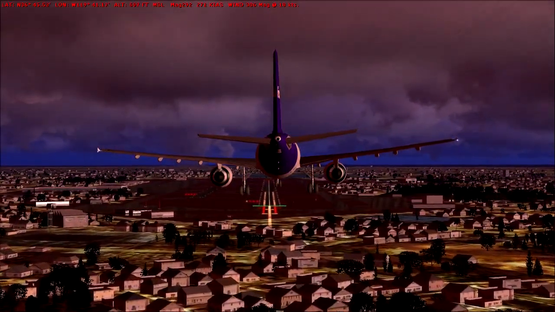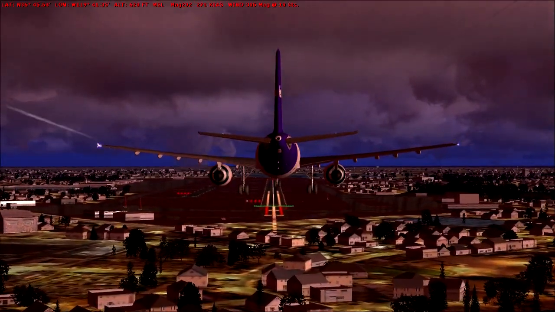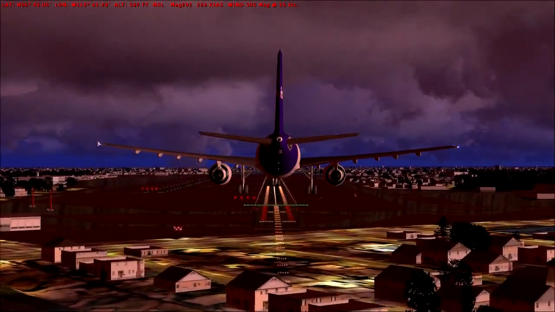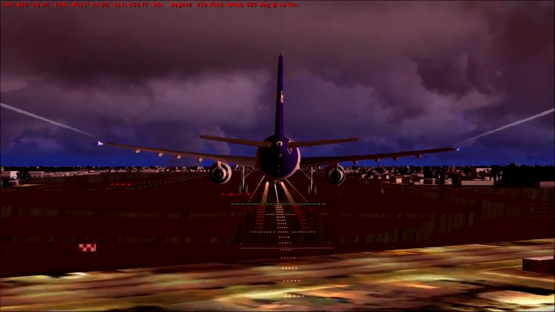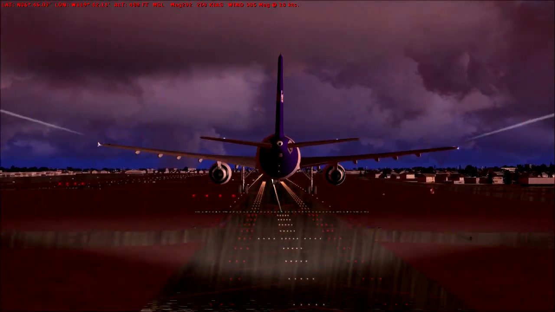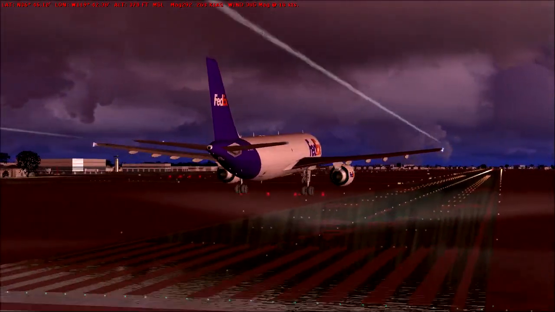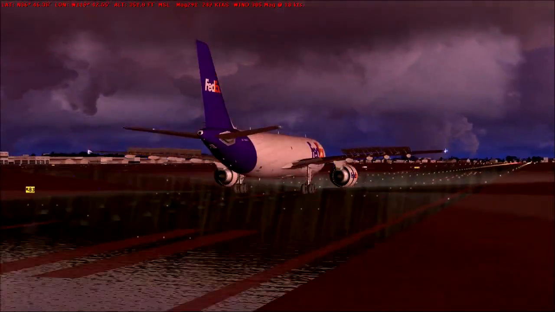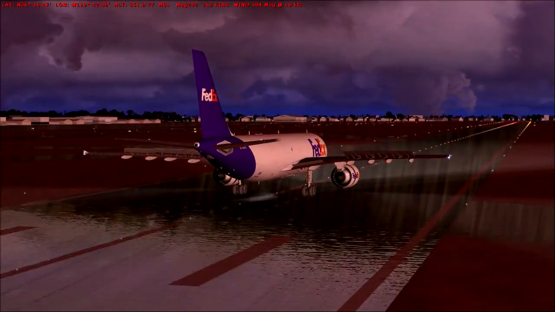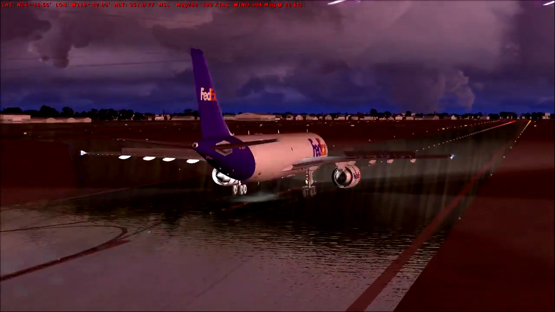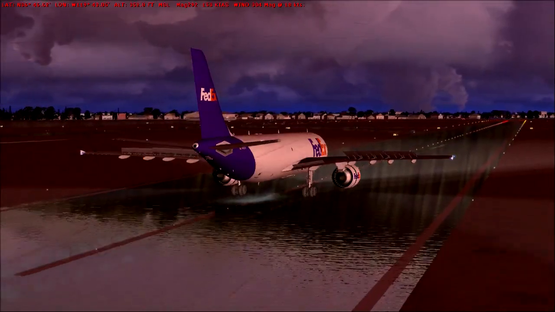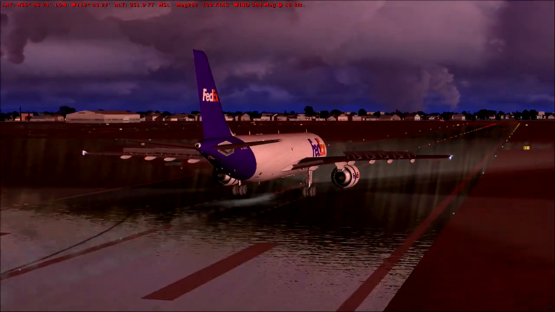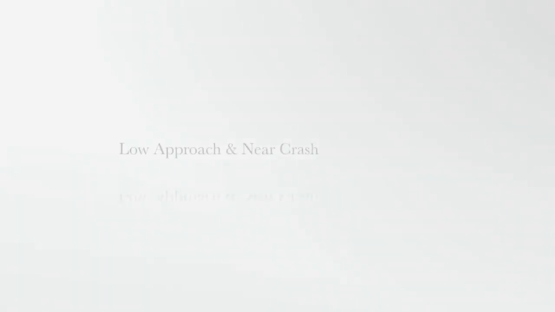That's pretty high. For most aircraft of this size, between 140 to 160-ish is where you want to be, depending on the weather. And we do have severe weather with very strong headwinds, so we can have some variance there. But 276 is way too high. And as the aircraft comes in here, we're going to try to pull back just slightly on the stick. And the aircraft bounces a bit or has a pretty rough landing. Even though I'm trying to apply full brakes and reverse thrust and put up all the spoilers and everything you can imagine, the aircraft is going to have a really rough ride down this runway, which is also wet. This is not realistic by any means. Most aircraft out there would probably skid off the runway.